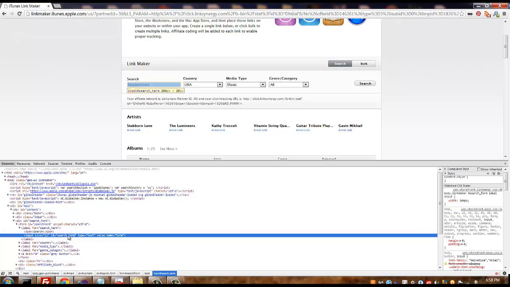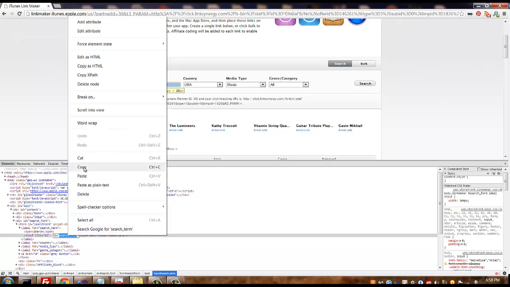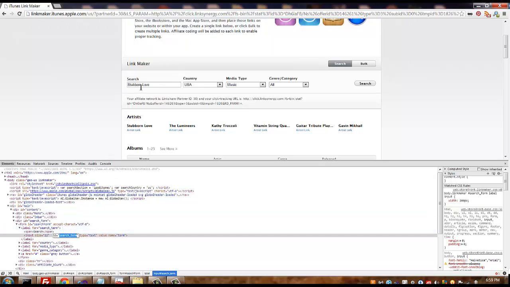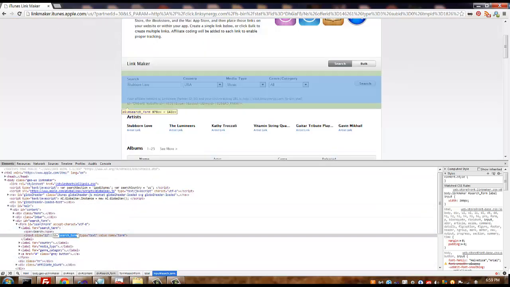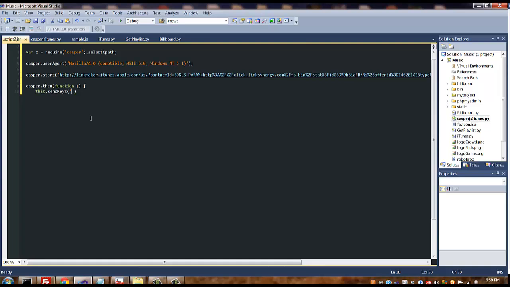So we want to grab the ID. Since it has a unique ID that we can grab, it'll know exactly what we're looking for here. It'll grab this text box. So just go ahead and grab that ID, and then inside send keys, we're going to copy that ID. Now, since it's an ID, you need to reference before the actual term a pound sign, which signifies ID. If it were a class, you would do a dot, but since it's an ID, we're going to do a pound sign. And inside this parenthesis after the ID name, we're going to put a comma, space. And this is where we're going to do our search term. So the search term that we had listed before is stubborn love.